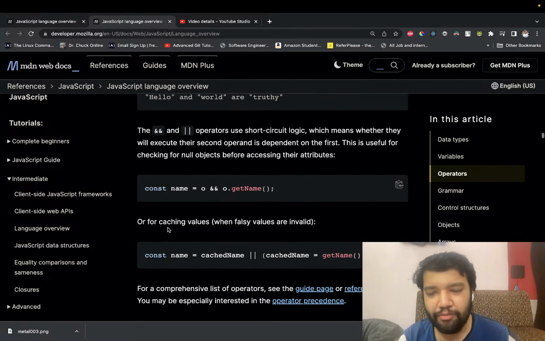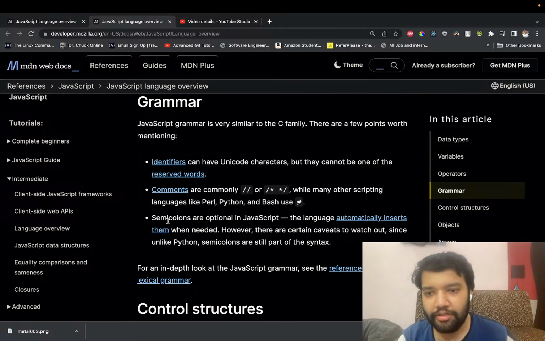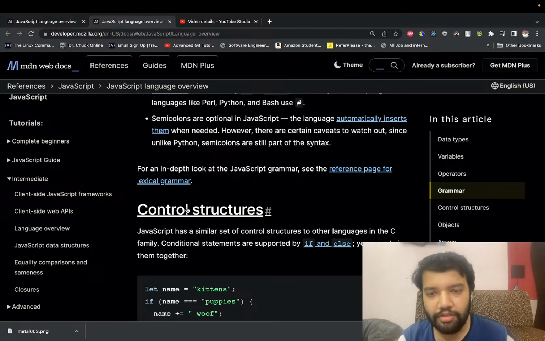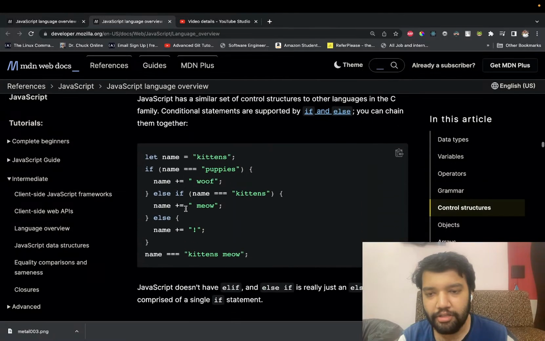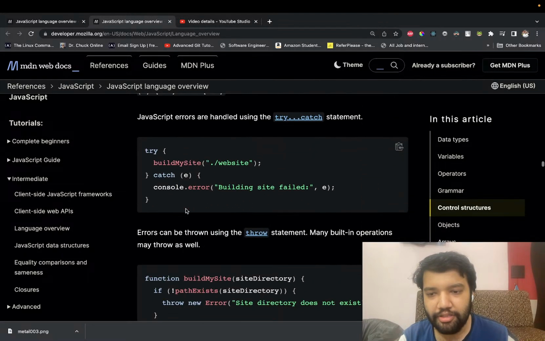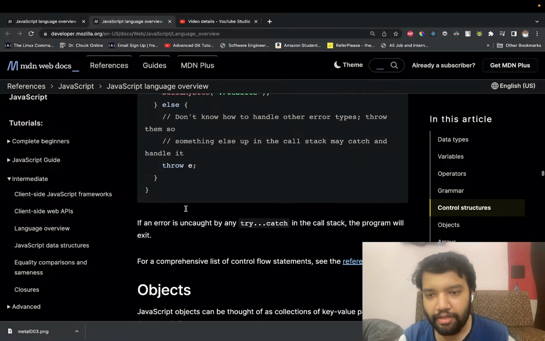And operators are almost the same in all the modern languages. So grammar, identifiers, comments, semicolons, control structures: if else, loops and all that, for loop, switch, try catch, function.